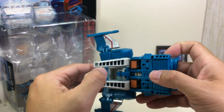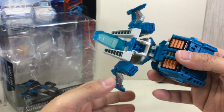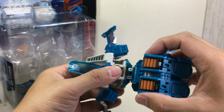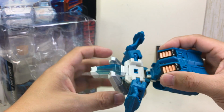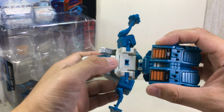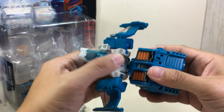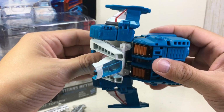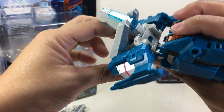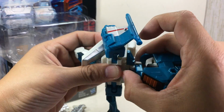Okay, lift up the canopy, open the waist piece right there, rotate. This is a nice transformation, by the way. That particular piece reminds me of Trigger Happy's transformation, but the cumbersome legs kind of ruin that whole transformation. Okay, what am I doing? Sorry.